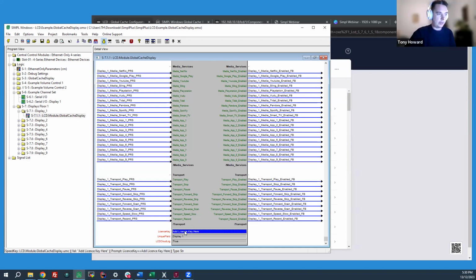A couple of little bits. Obviously, there's a couple of parameters. The first one being a license key, and then we also have a unique file ID. And this unique file ID is referencing what Neil was just mentioning. We do have a persistent storage for this particular setup, so it will obviously be saved through a reboot. And in this instance, the file itself will be called display1 within that folder. So it is important that these are unique. They are a unique ID that is required.